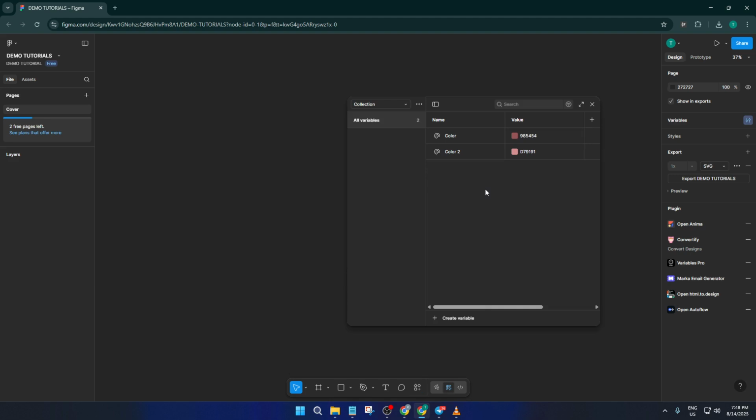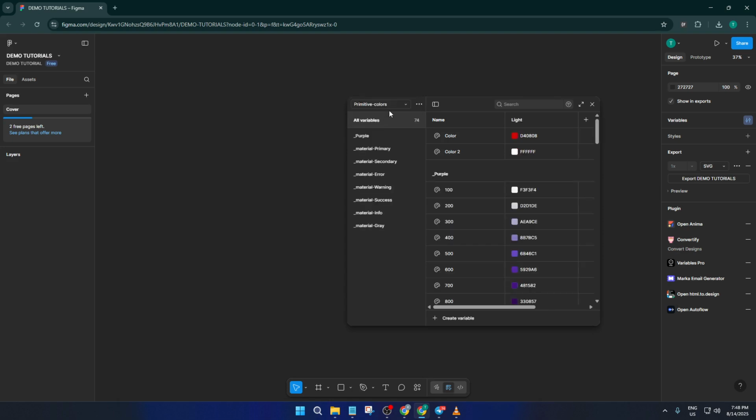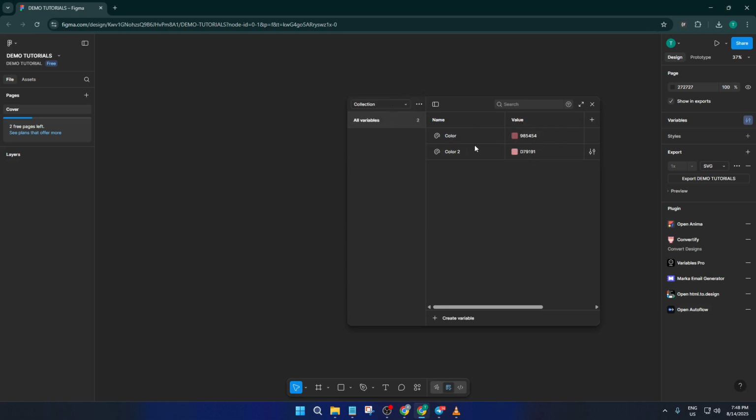Now here's where it gets interesting. Let's say you have a specific set of variables, perhaps your brand's color palette or spacing system, that you want to move or copy to another file. Go ahead and select the variables you want to export. If you haven't already, I recommend organizing them into a new collection. This just keeps things tidy and ensures you don't accidentally grab unrelated variables. For example, imagine you're working on a design system for a client. Grouping all their unique colors into a client name colors collection really simplifies exporting only what you need.